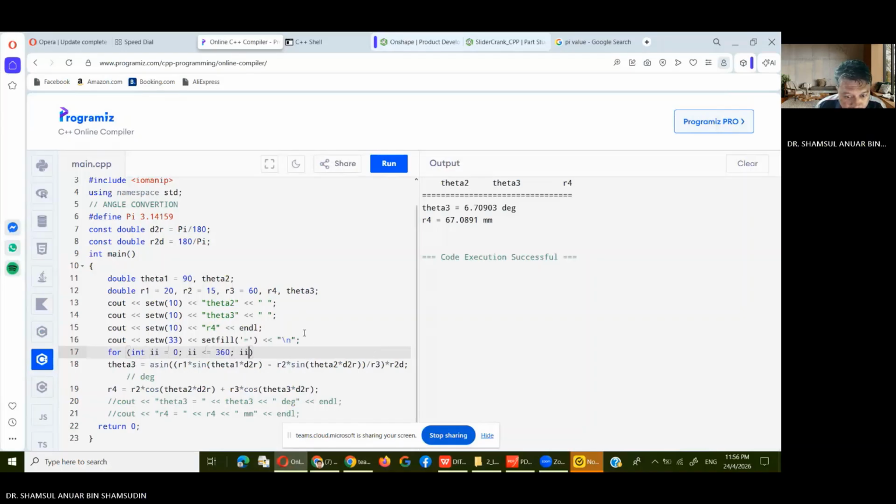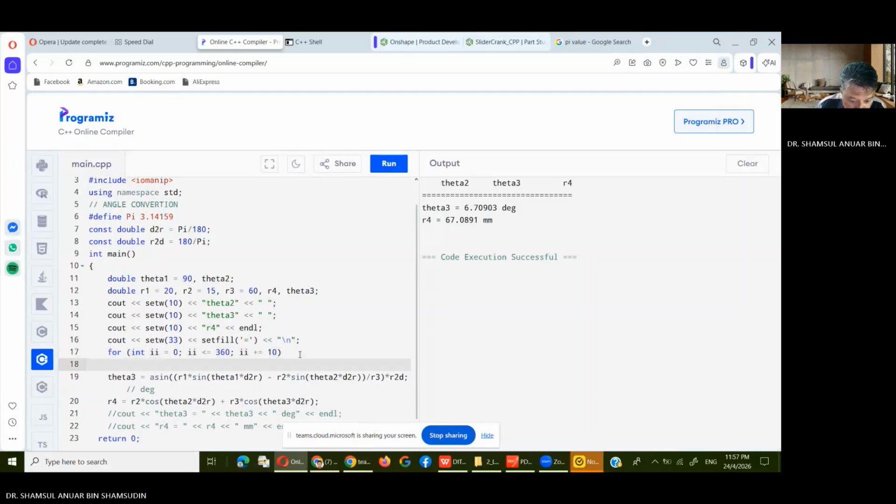So this one will be increasing every 10. Okay, increase by 10. That way it will increase by 10.